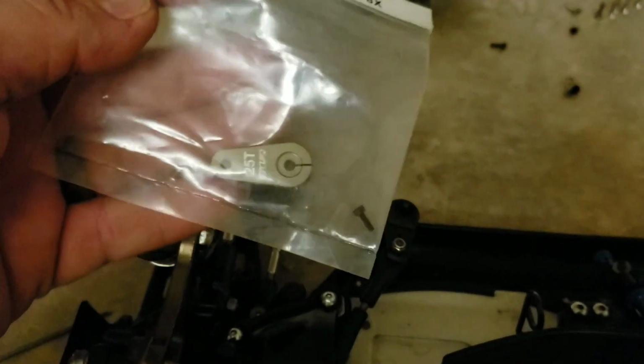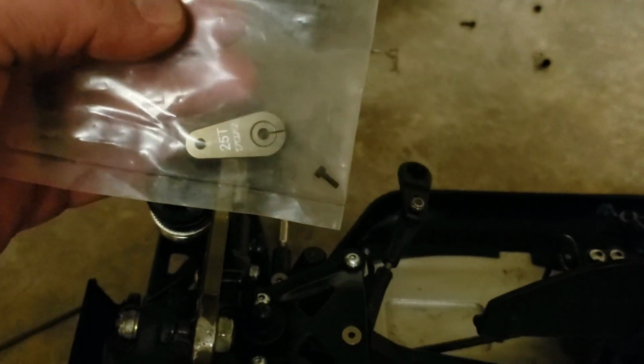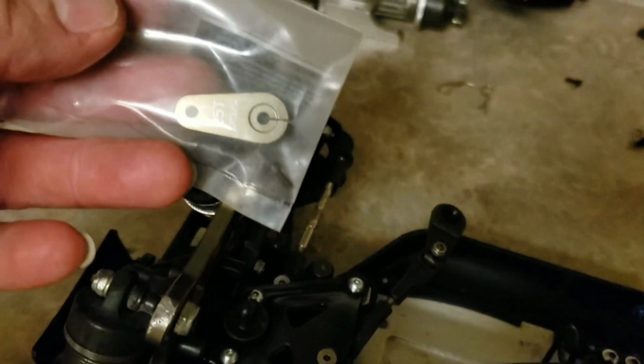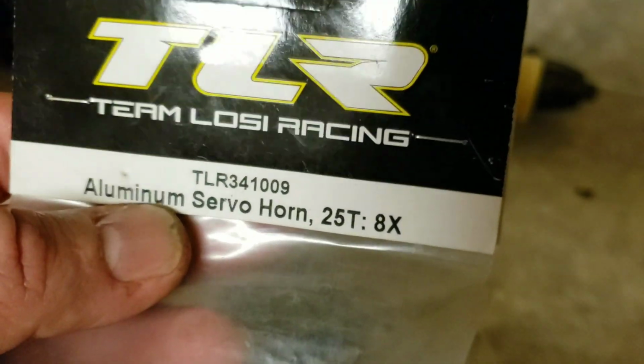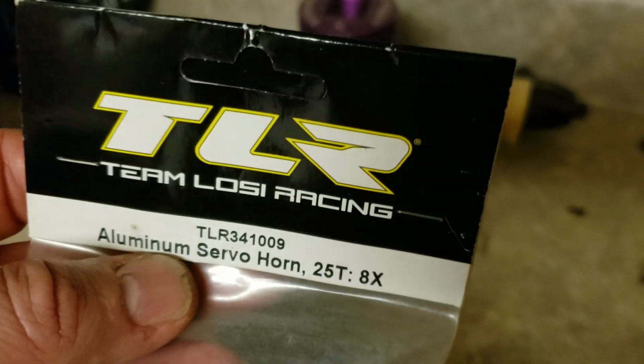If you saw my last video, I was tearing up the softball field in that sand, rolled it, and the servo horn for the steering stripped. I got a TLR 25 tooth. Here is the part number, TLR 341009. It says it's for the 8X.